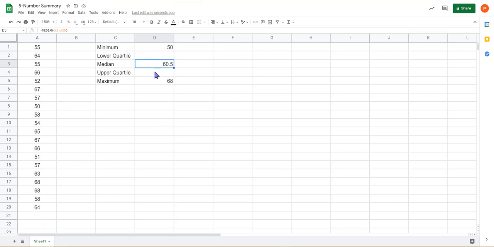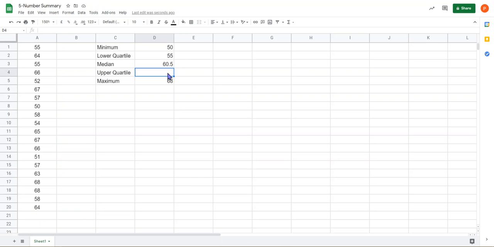Finally, I have to work out the quartiles. And these have their own functions as well. If I type equals and start typing the word quartile, you'll see that it comes up with three suggestions. We're going to take the top suggestion. So click on the word quartile, click and drag to select the data. And then we need to say which quartile we want. So we put a comma in place, and the lower quartile is quartile one. So I'm going to type the number one afterwards, close the brackets, press enter, and that's my lower quartile. So that's halfway between the minimum and the median.